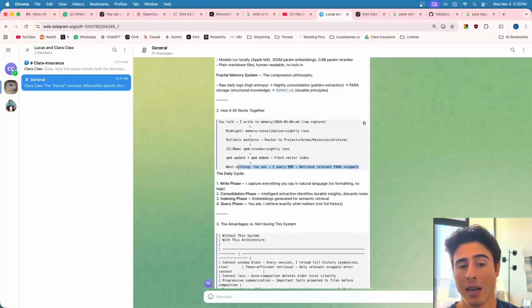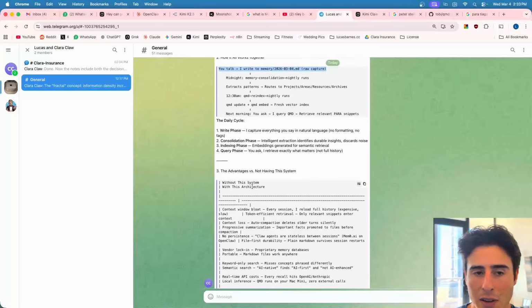So then if I ask anything about any topic, it now has all the fresh index that was embedded with that local model, so it's completely free. I own it all. All of the data is captured in MD files, which is how OpenClaw was designed. So I get a really high quality experience with my OpenClaw that just compresses everything perfectly overnight.